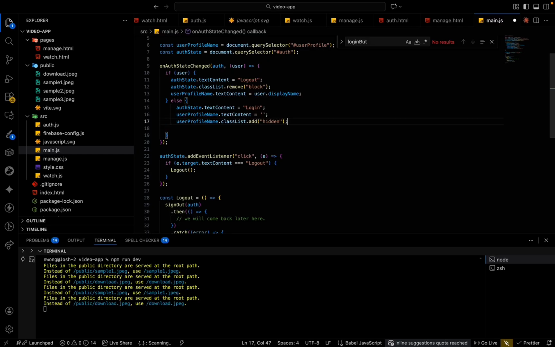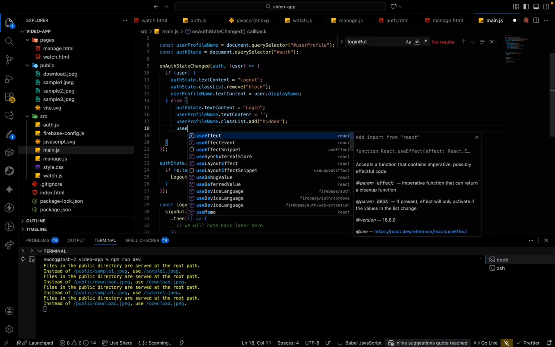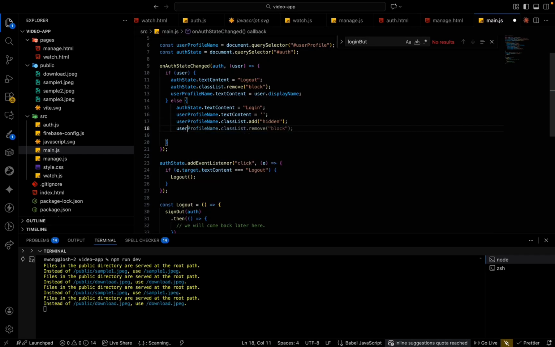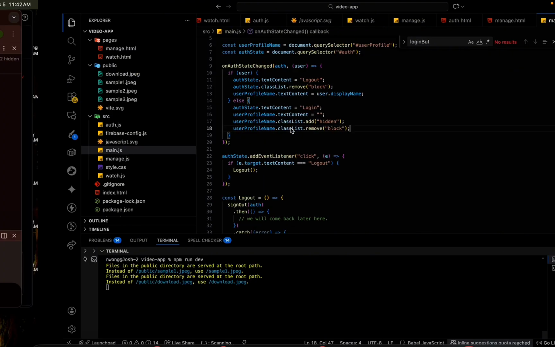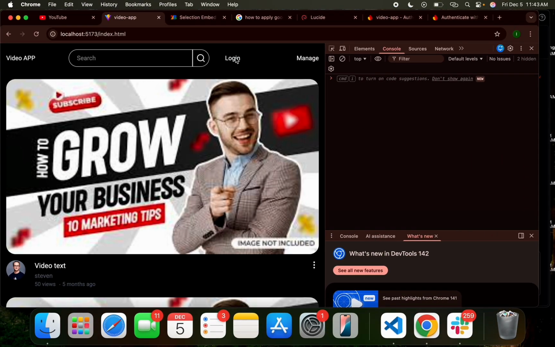So it should automatically be hidden, and the user profile classList remove block. So let's try this again. Manage should also not show.